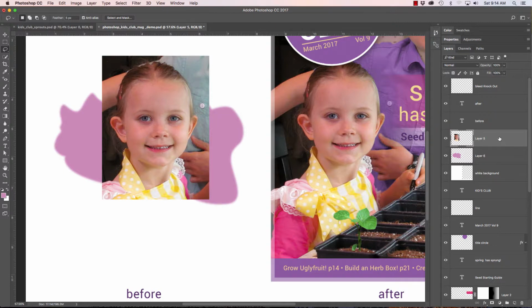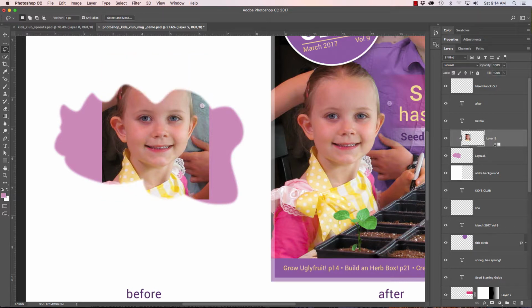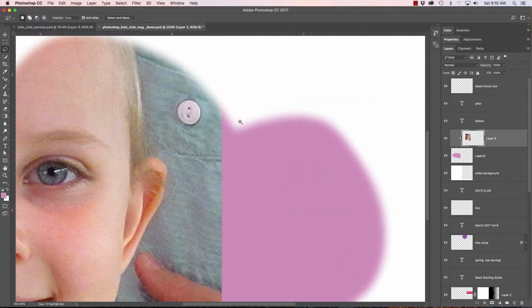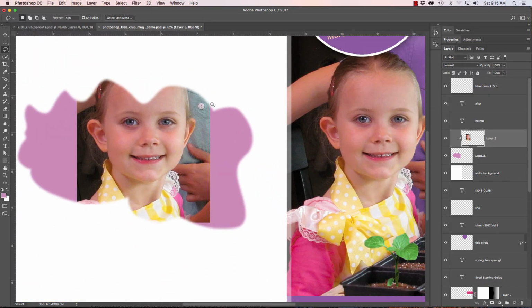So all I'm going to do is hover between the two layers, and hold down my Option key. And notice I get the little icon that shows it's going to paste that top layer inside of it. You could also call this a clipping mask. I click once, and you can see that it scoots that layer over and puts the little arrow there showing that it's inside of here. So now this picture is inside of it. What's really cool is whatever you've done to this pink shape, see how I have the blur here? It has applied that blur to the photograph. So it is inside of there.